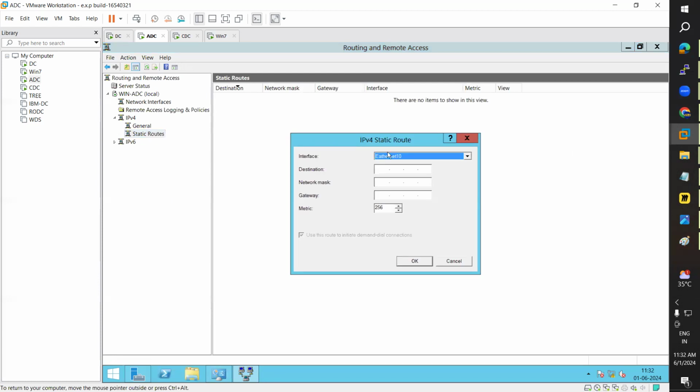So here you need to select interface 11 and give 12.0.0.0, 255.0.0.0, and here 11.0.0.2. See here what I'm doing in the 11 network.